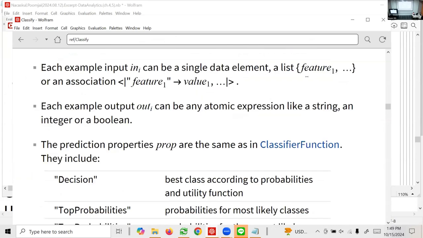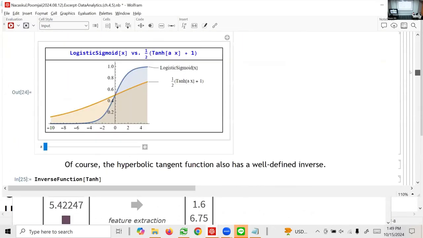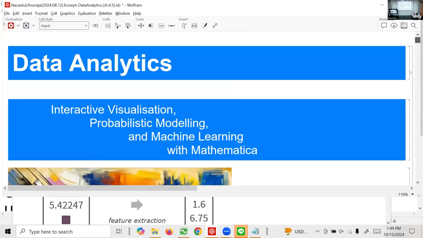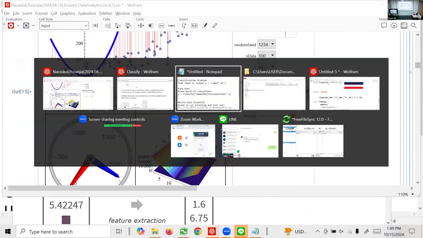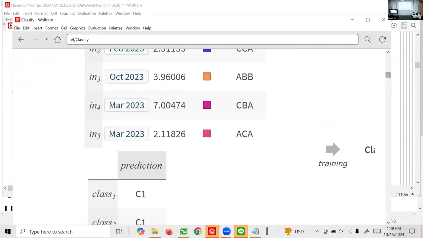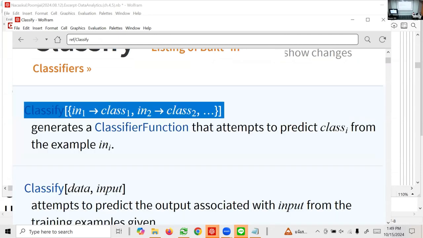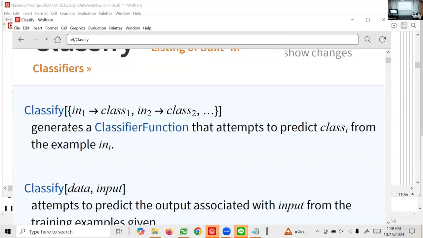Ah, okay, this is how I use it. Where's the help page? Okay, there's the help page. So you can see here, build a classifier uses the word generate, but I use the word build. Build a classifier function based on the data.